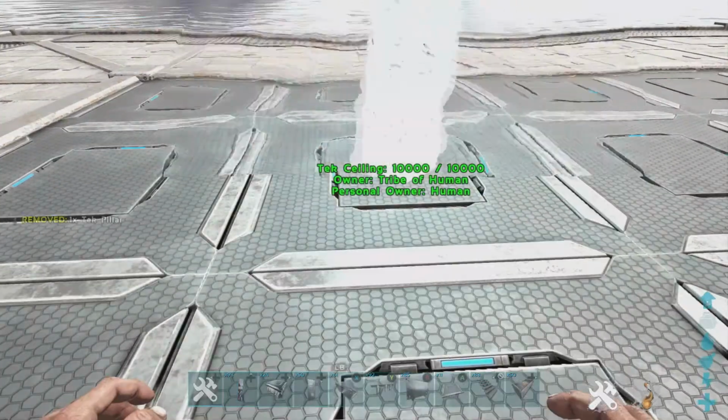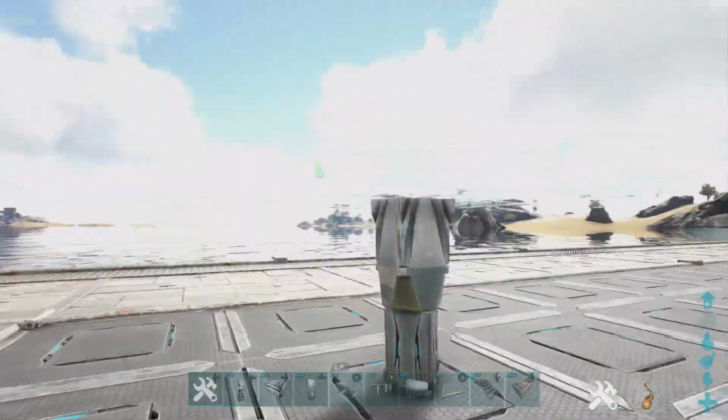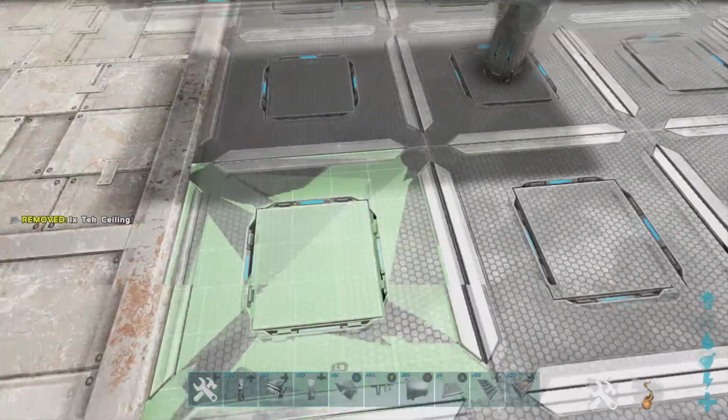So first you place a pillar. This is not the first layer. You can't build it on the floor because sheep lay babies through the floor most of the time. So you place the pillar, a ceiling, then you make a 3x3 square up here.